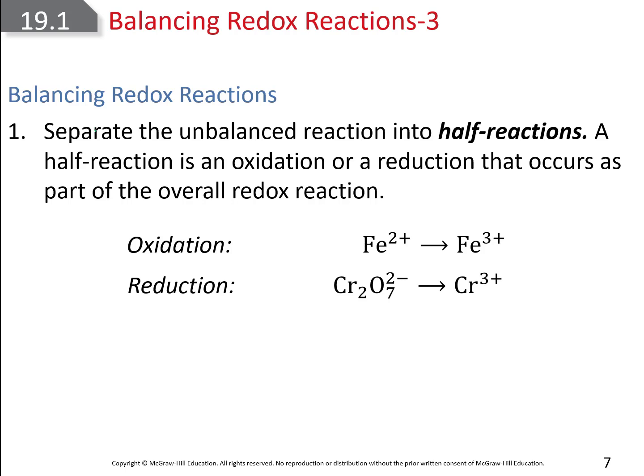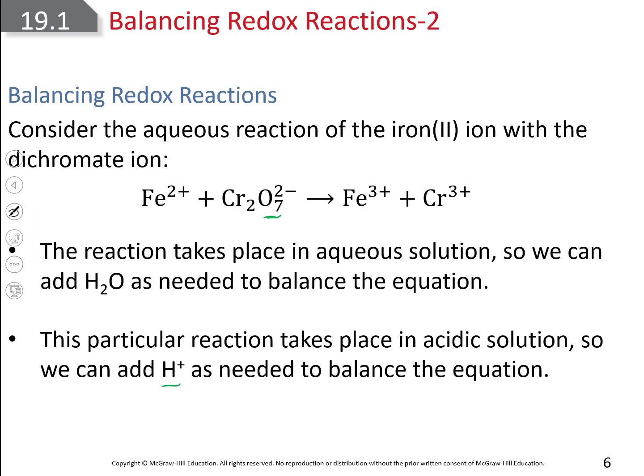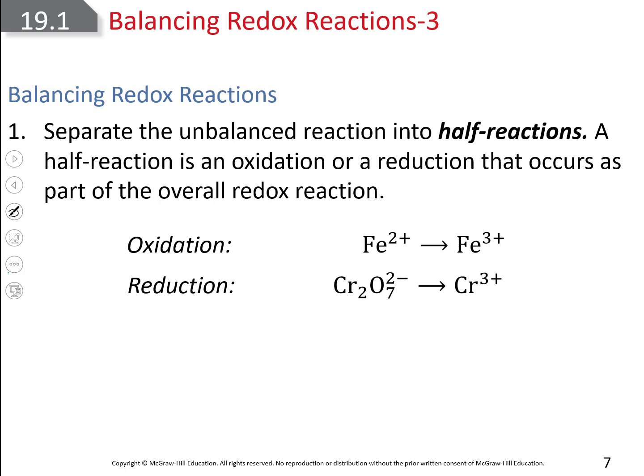So in that reaction, if I look at the charges here, iron went from 2+ up to 3+. So that's clearly losing an electron, so that's oxidized. Even though you're not quite sure what's going on with this dichromate thing, iron was clearly oxidized, which means the dichromate must have been reduced. Honestly, in this method, even if you're not 100% sure what is the oxidation and what is the reduction, we will figure it out later. Even if you could just break it into 2 halves and say, okay, something was oxidized, something was reduced, I don't know what they are, I just know these are the 2 halves of the reaction, we will figure it out later. So don't panic too much in that very first step and get stuck.